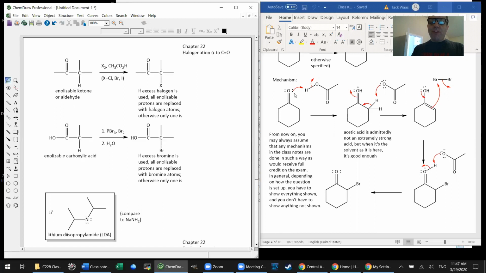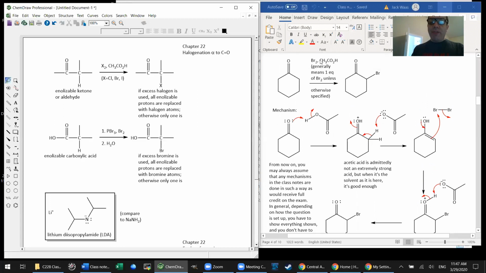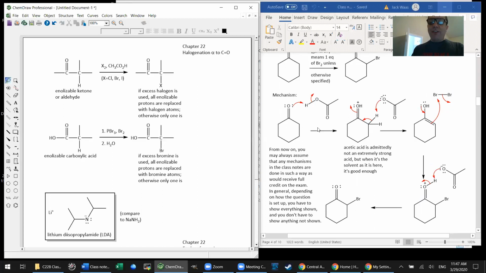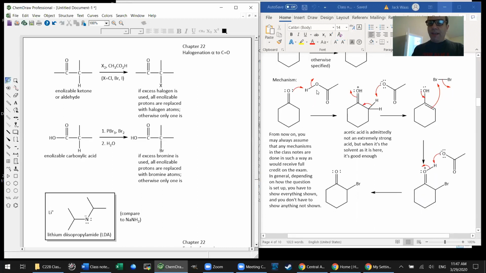We first need to put the proton on the carbonyl oxygen, as we always do, since we're in acidic solution. And the way we know that is by what we're given. We know that acetic acid is an acid, admittedly not the strongest acid in the world, but good enough to undergo some deprotonation in this particular reaction mechanism. And you'll notice that in so doing, we're forming an acetate ion. And to me, carboxylate ions in general are the limit that you can go to in acidic solution. Remember that we've said that in acidic solution, you must not show formation of any strongly basic anions, like alkoxide ions or carbanions. Carboxylate ions, though, aren't strongly basic, but again, that's pushing it to the limit.